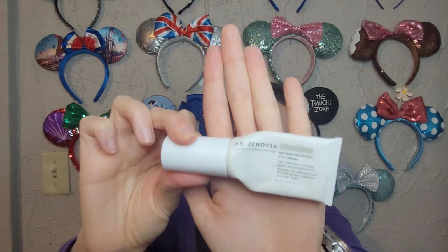And then I would have to squeeze it out of here or take it off the lid. So I feel like I wasted a lot of product because I got way more than I needed. You're supposed to use the tiniest amount and dab it onto the eyes. I ended up getting a huge amount and then trying to lather it all in the immediate area just not to waste it. This was a bust by packaging alone. Again, the actual product, I can't even tell you if it's good because the packaging was so distracting to me and was just so horrible. And I'm not the only one that felt that way. If you look at reviews, you'll see that's a common thread.